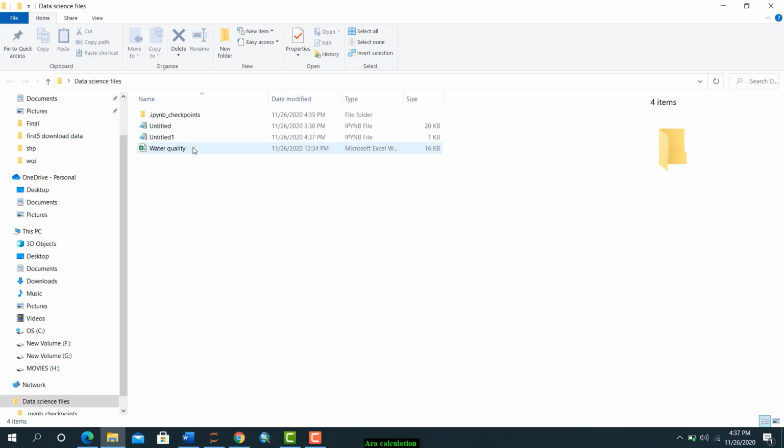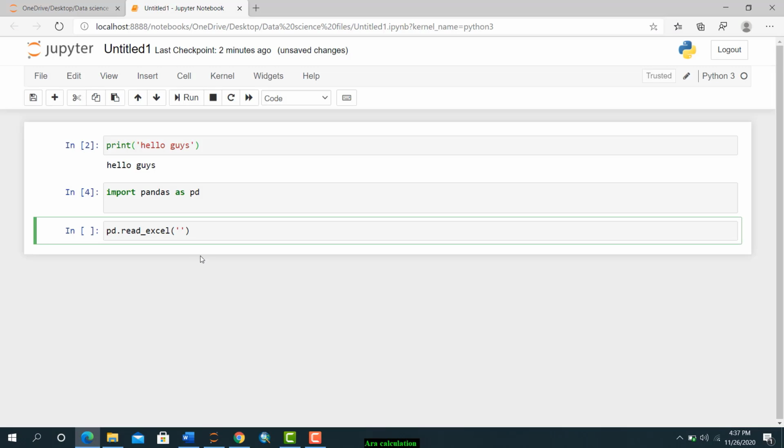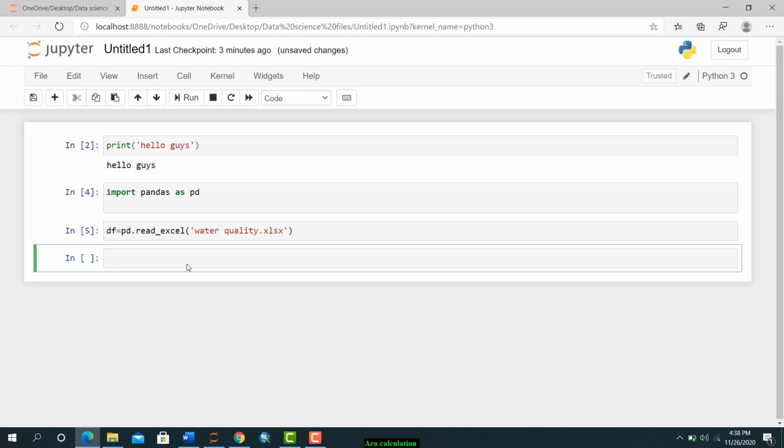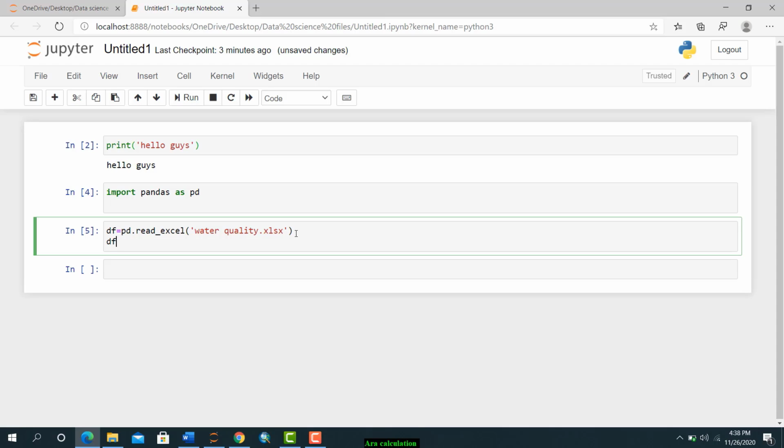So my Excel file name is water quality, so I'm going to write here water quality, then specify the extension. It is xlsx file, and I'm going to give a name to my data, so call it data frame df. Data successfully loaded.